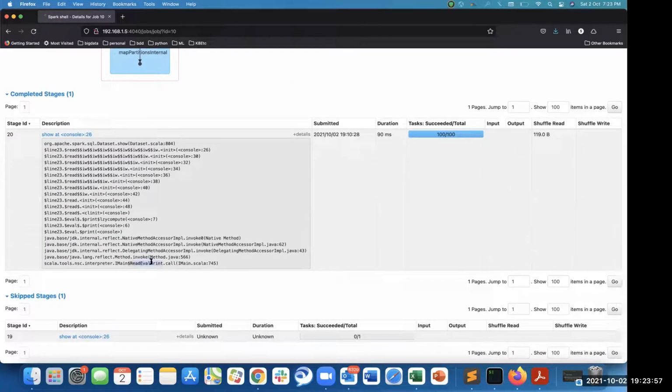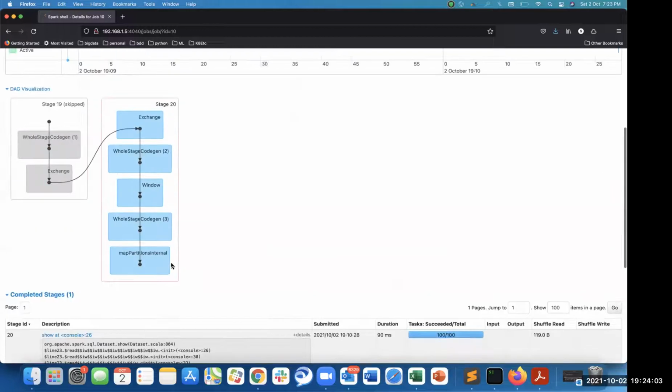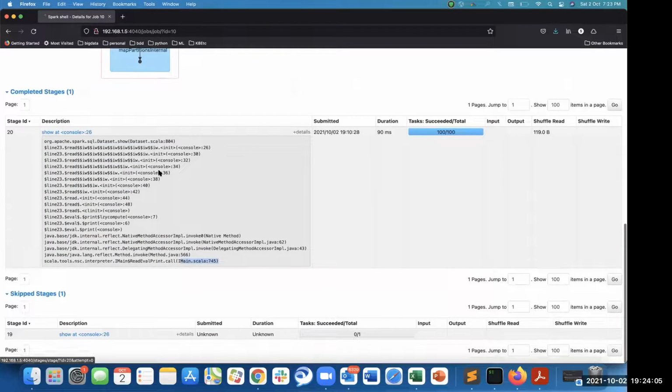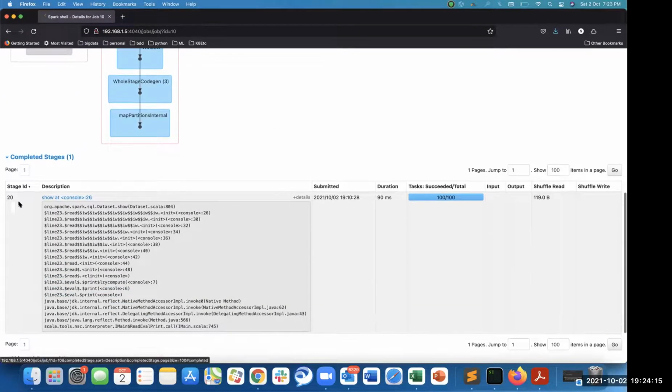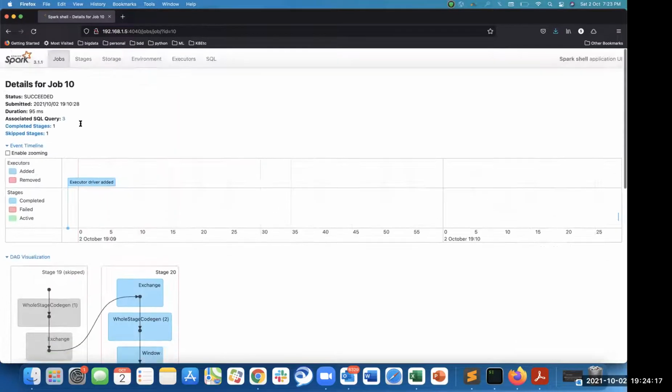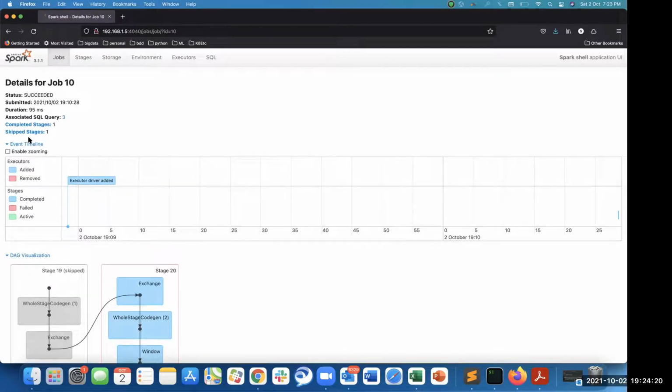Generally, Spark SQL doesn't show your code, but if you have written your own code, and you're seeing this UI generated from the action of your code, then you will see your code lines appearing here. The name of your class file will start appearing here with the line number and everything. So you go to jobs, click on the job, and this will start showing the details of that job.